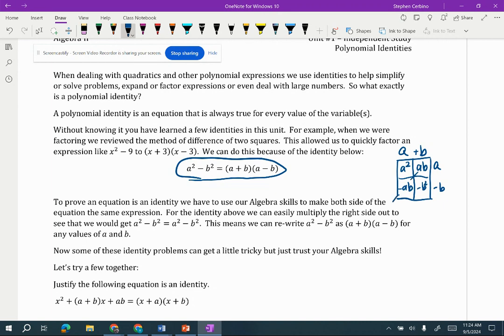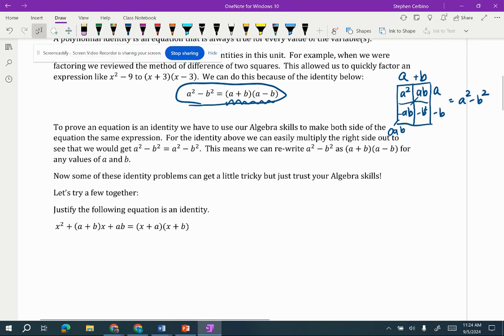So when we start combining like terms, we see that this becomes 0ab. So essentially this whole expression becomes a squared minus b squared. So because I've taken this right-hand side of the equation and shown that it's the same as the left hand, I can now say that this is an identity. Meaning for any values of a or b, whether that's a variable like x or a number like 3, I can replace those a's and b's and it will be a true statement.